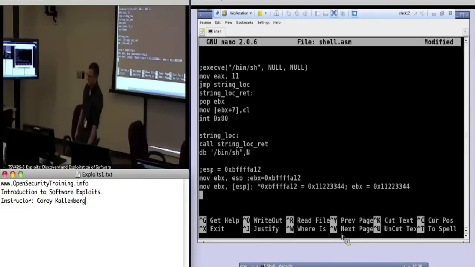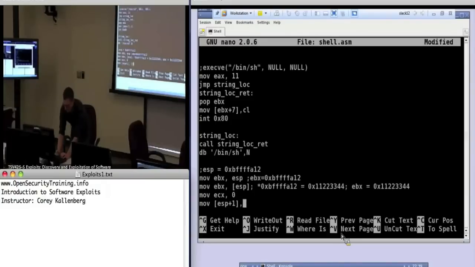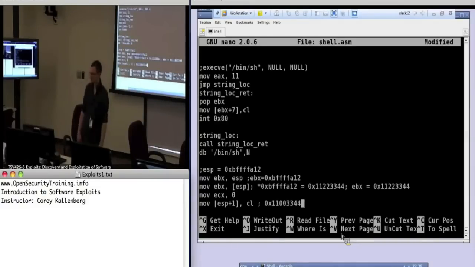If you were to do, say, you're trying to null terminate your string or something like that, let's say if we were to do that, that's just moving a single byte because we just specified the 1-byte register, the lowest byte of ECX. So in this case, assuming the value of the data at ESP is that, we would get something like, actually a little bit different because of a little E in this, but don't worry about it right now.